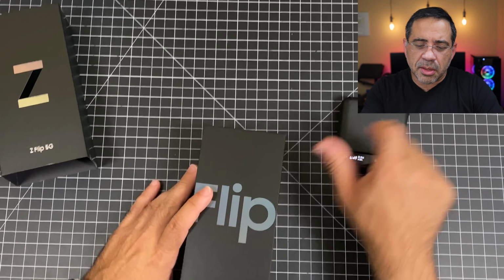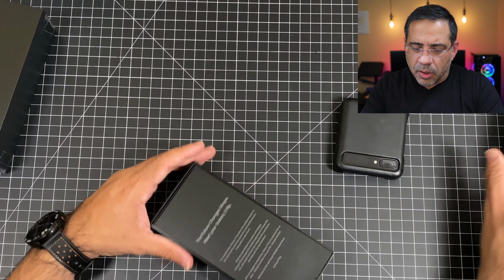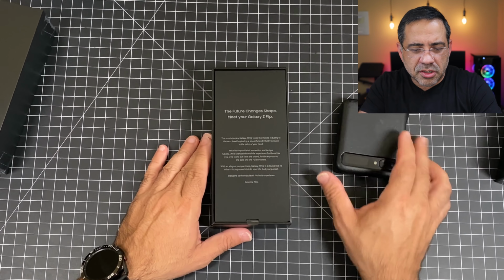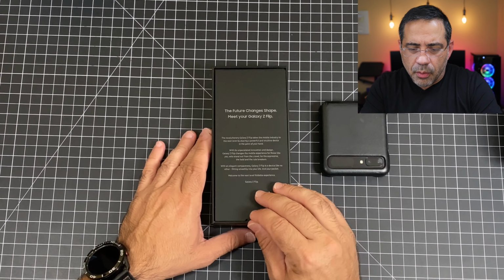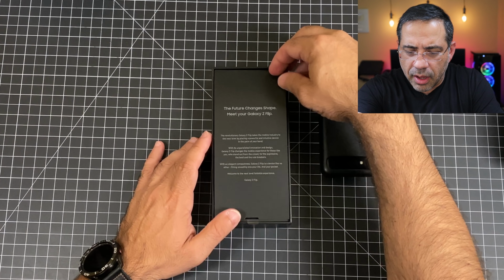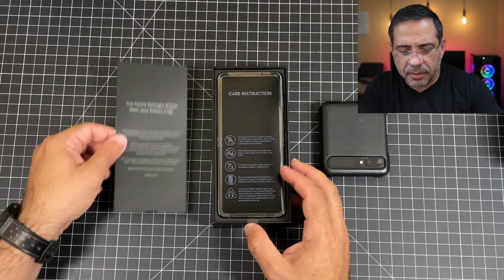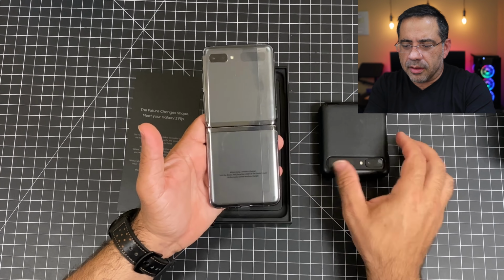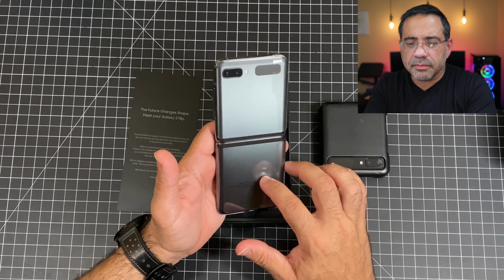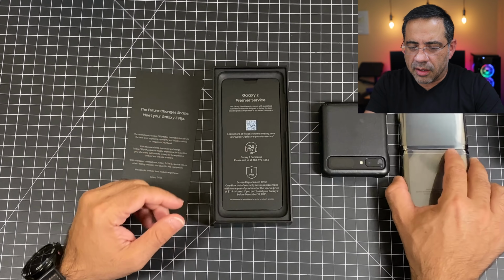I just removed the SIM because I'm going to put it in this guy here once we unbox it. So your unboxing experience is just like this. We'll move this stuff out of the way. We have this little future sheet, right? The future changes shape when you meet the Z Flip. This is the version that I have here. So this is a black version, and this is, I guess, Mystic Silver, Mystic Gray. Right? So we'll put that aside.